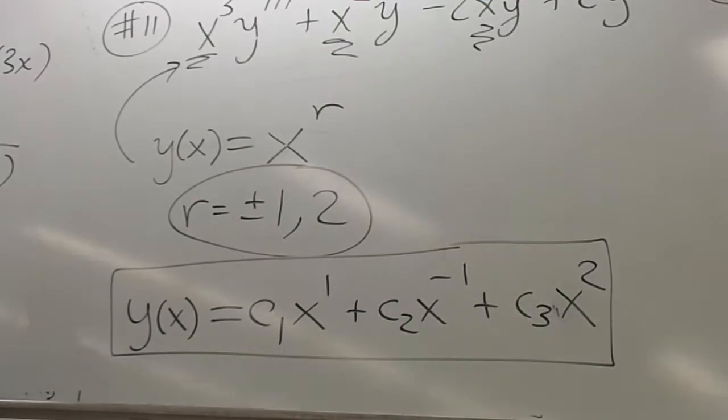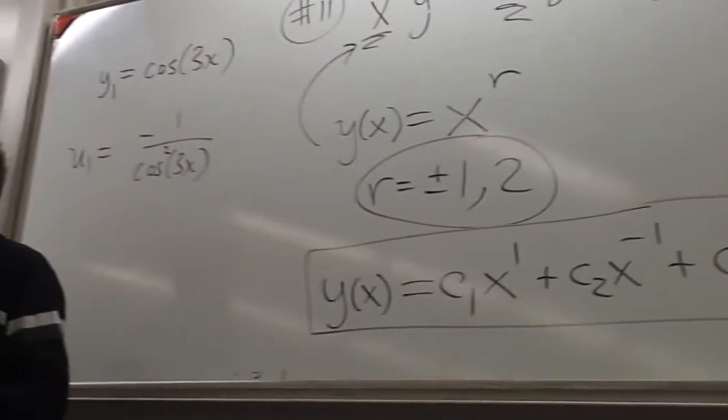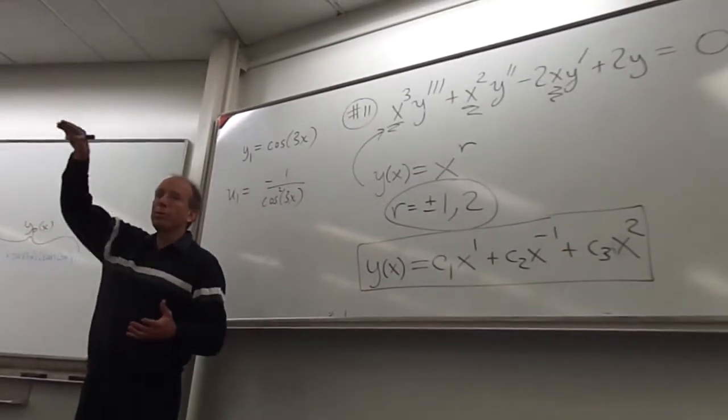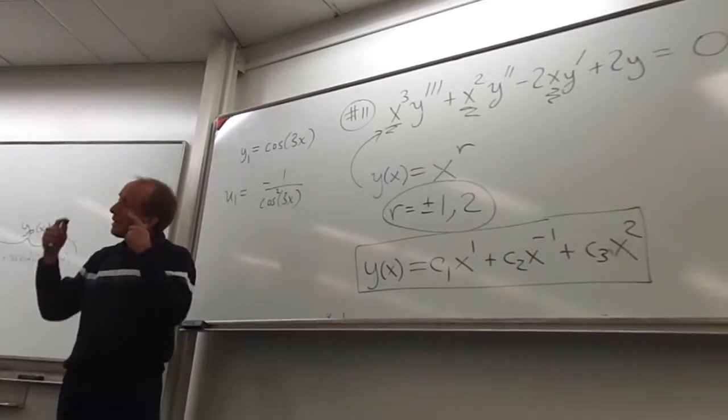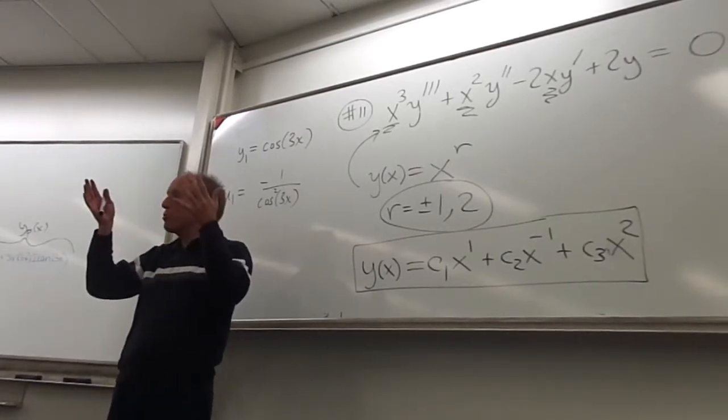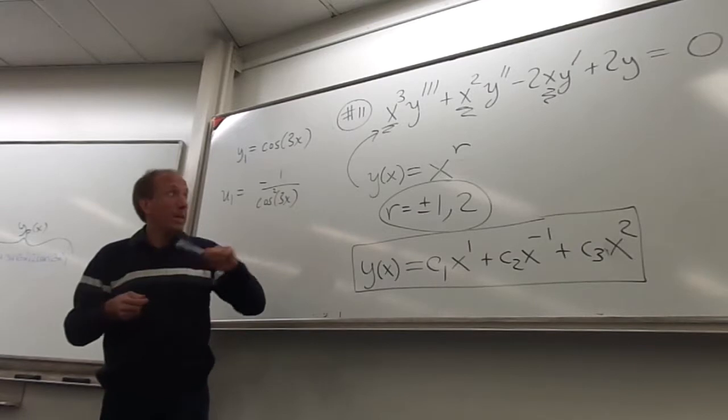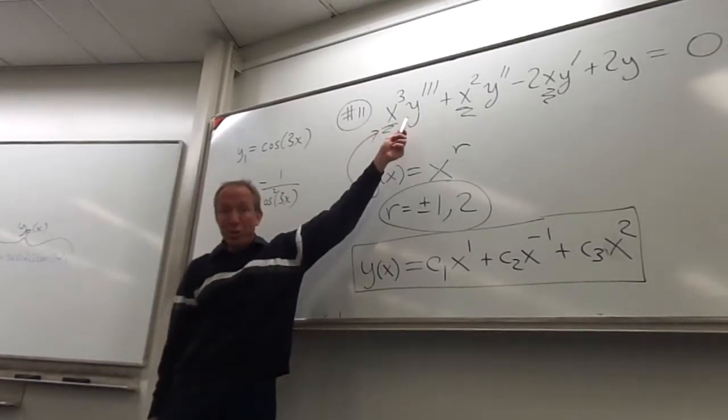That would be the general solution. See, one reason I actually kind of like this kind of problem is that it takes the focus off of just the humdrum procedural stuff that you learn how to do, the e to the rx and find all the roots and so on. It forces you to go back and think again about the big picture of what we're doing right here. Namely, we have a third order equation.